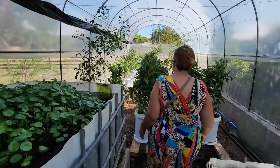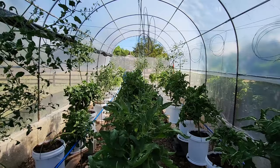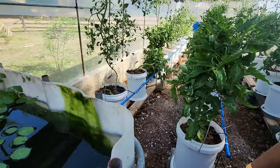Look at these tomatoes. Wow. I think that the leaf is so wrong, but it looks like a tomato. It's a tomato, right? And they're proper Pomodoro ones. Check them out. Wow. This is awesome. And also hydroponically. This isn't soil, it's just a media. And they keep dripping. It comes out of here where it gets cleaned by these plants and the fish.